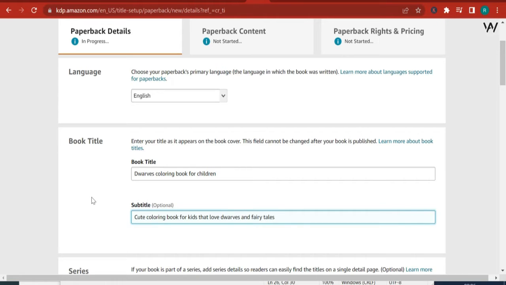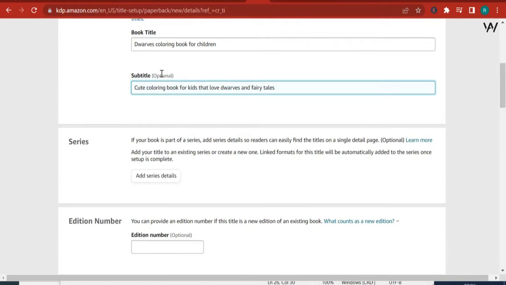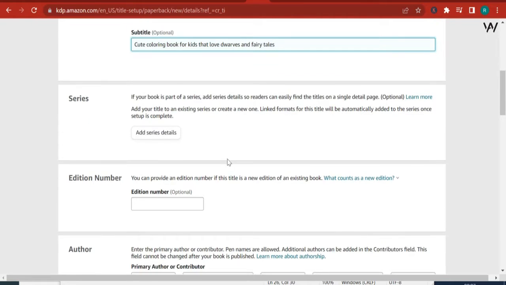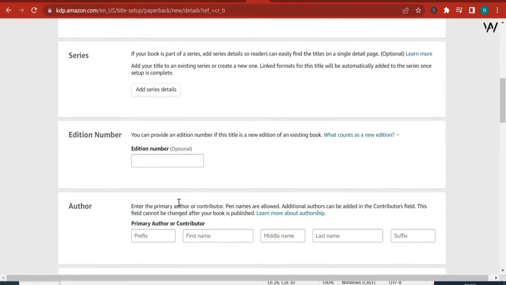And we have a variation for children and kids. Children and kids means the same thing, but I chose to vary them because I don't want to have the same keywords all over the place. Because if somebody searches for dwarves coloring book for kids, there's a chance that they might bump into my book.